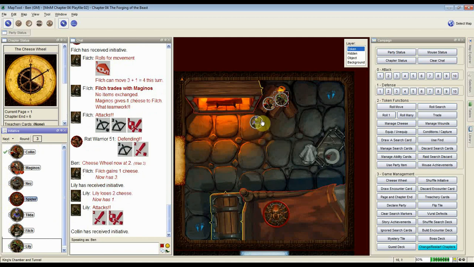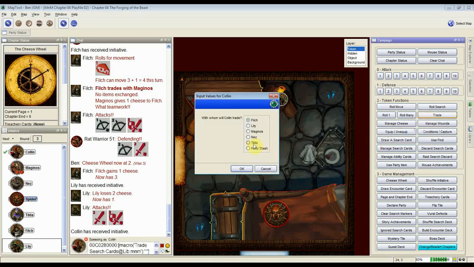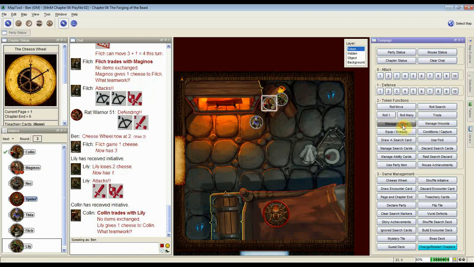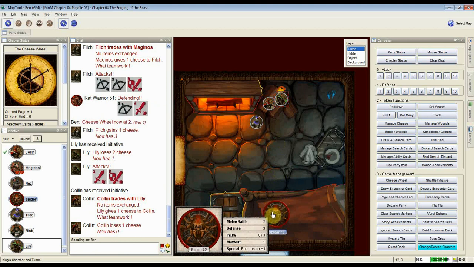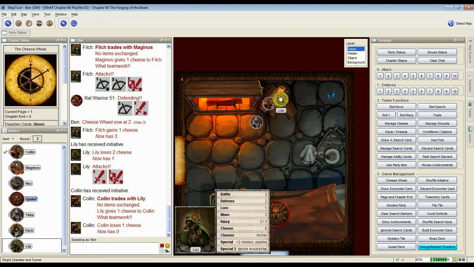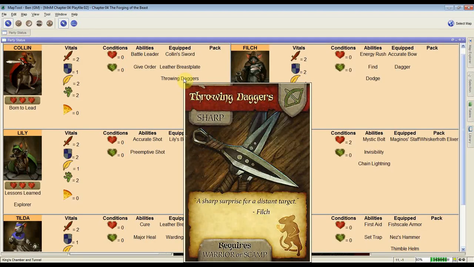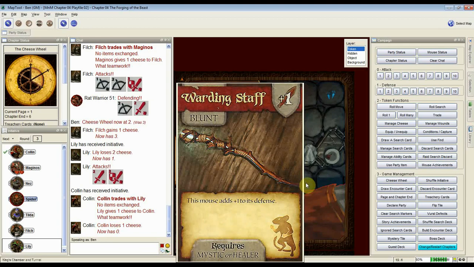That's Lily's turn. We come now to Collin, who, let's see, Tilda has 2 cheese. Lily has 1. And I think what I'm going to do is grab Lily's cheese, and then spend that cheese to give Lily another attack. Now, this is not going to benefit from the accurate shot ability, but the option would be have him attack with the throwing daggers for 2 dice and no benefit, or her firing 2 dice and having at least the benefit of her bow where they can't cheese the wheel. So I'm going to go for the latter.